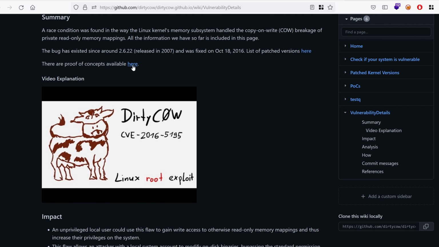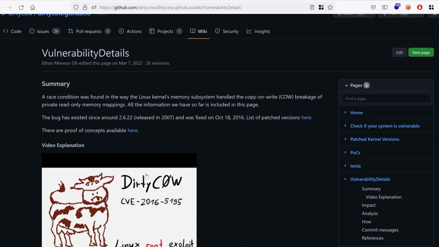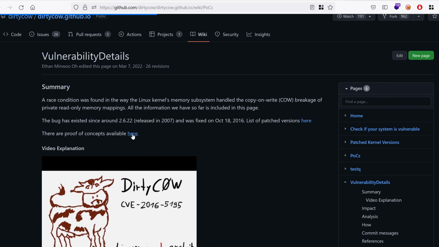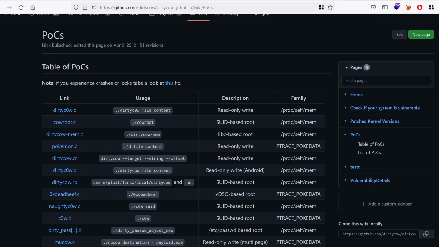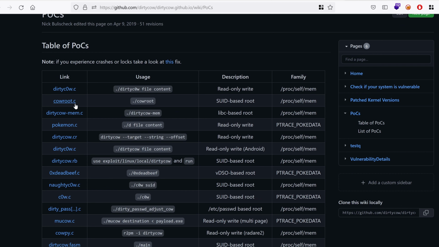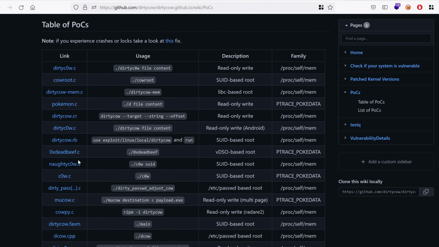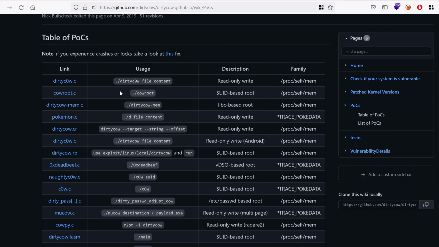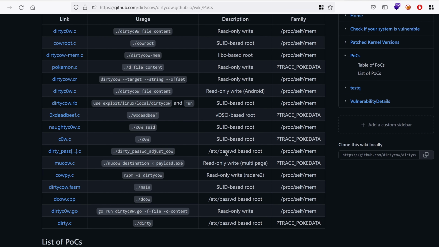There are proof of concepts available here. Video explanation. Okay. Let's try this one. Holy cow, we have a bunch of scripts here. So the first one, dirty cow, file content, read only, write. This one, SUID based root. This one, read only, write. This one is /etc/passwd based root. That's interesting.